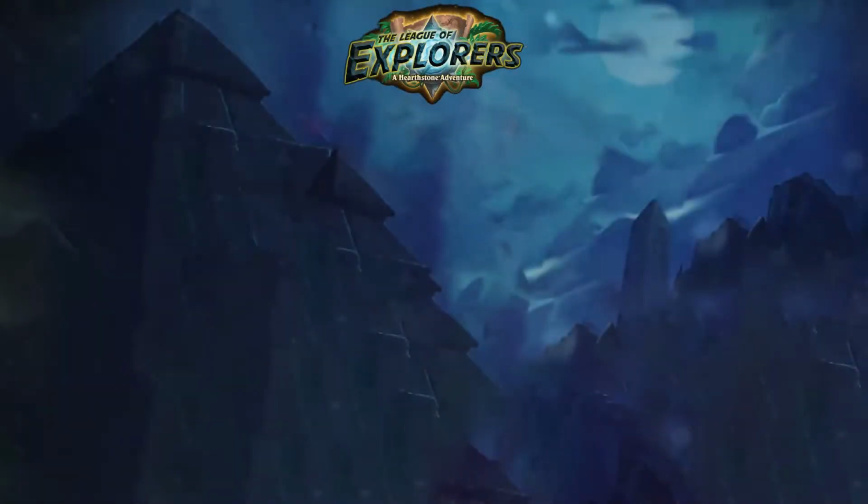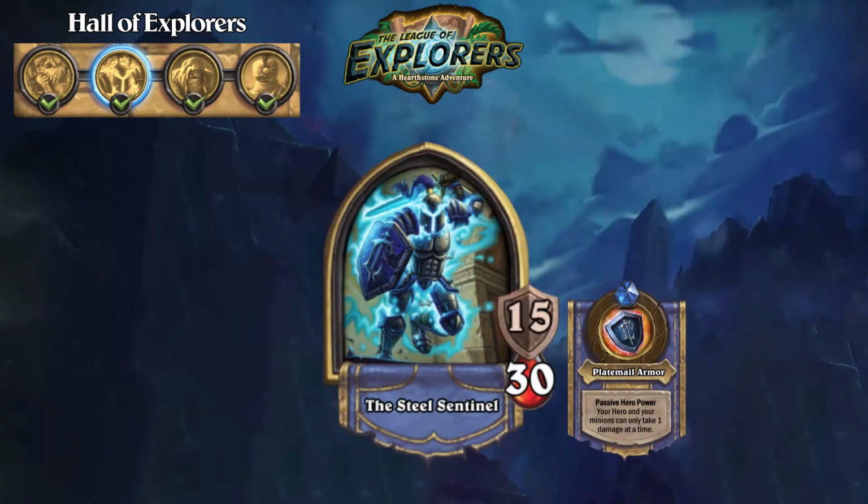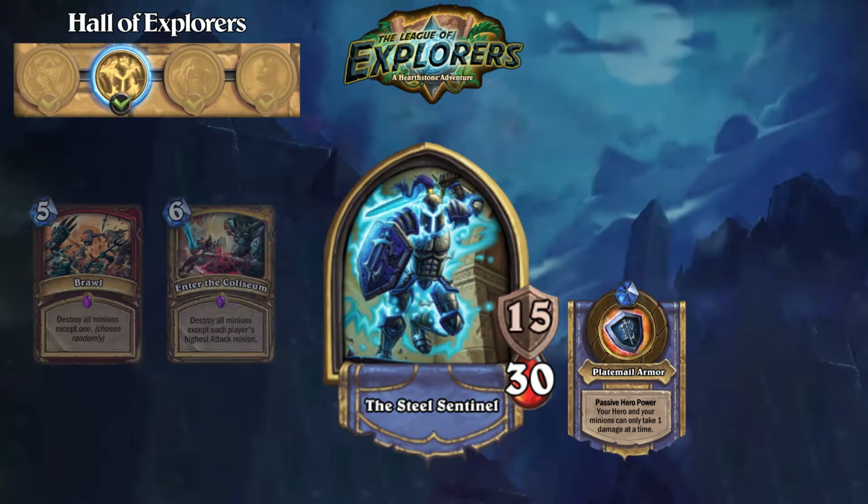Welcome back, everyone. I'm Neonangel, and today we're going to be facing the second boss in the final wing of League of Explorers. It's going to be the Steel Sentinel, and his special ability is Plate Mail Armor. This is going to allow him to pretty much be invulnerable to just about anything you throw at him. He's only going to take 1 damage no matter how big the attack of whatever is attacking him. All his minions are also just going to take 1 damage.